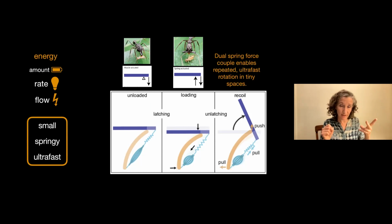This is interesting for two reasons, probably more than that, but I'll tell you two. One reason is that these animals are able to close their jaws with the highest rotation rates of any system recorded, orders of magnitude higher than any MEMS system that's yet been developed in engineering, without falling apart. The centrifugal forces on this spin are so substantial that the jaw should fall off, or the friction should stop the jaw from moving. This is essentially a mechanism for a very unconstrained joint with a highly precise pivot point, which is what we saw in the earlier data. But even cooler, it is how the ant fits the archer in the head.